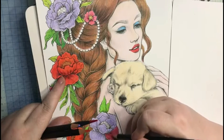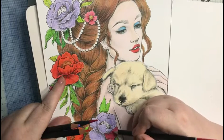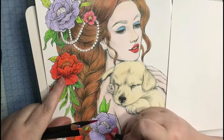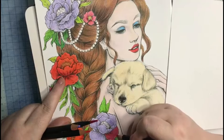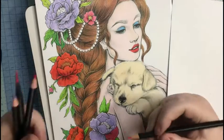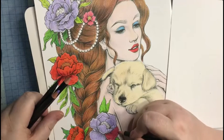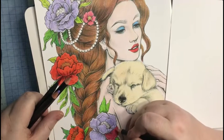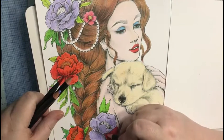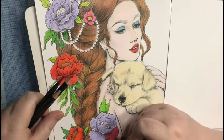So I'm just going on number 5, and it's just a case of back and forward until you're happy with the depth of colour that you're getting. So there we go, that was 6 I believe. And again, if you fancy trying a different colour of red, this is 133 and it's a Derwent red pencil. And again, it's another wax based pencil, so you just come in and you just put layer 7 on. So you should be seeing the depth.